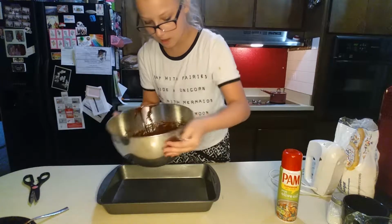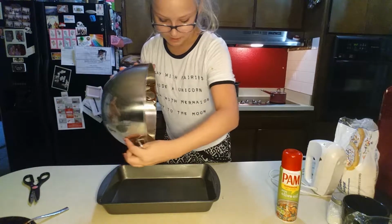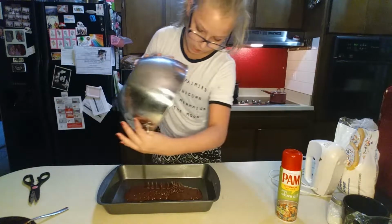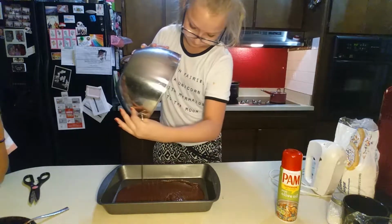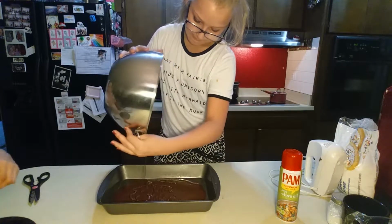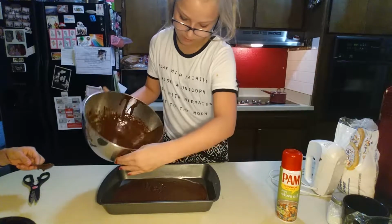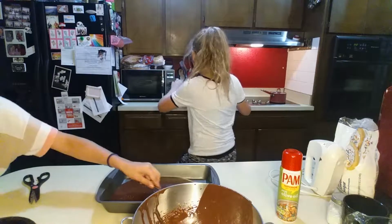Why do you like drop it into your pan? And it will spread out on its own, so you don't really have to help much. If you get worried that it won't spread out, just take your spoon and slash it around. I'll just do that when Allie's done, just in case. I just want you guys to make sure to know what to do.